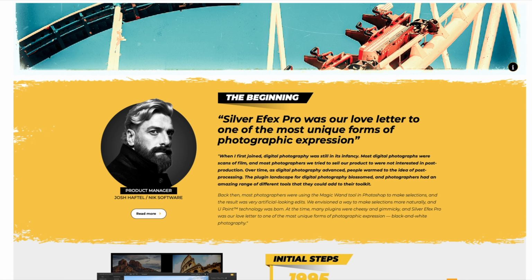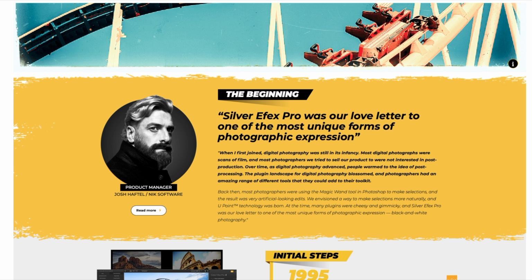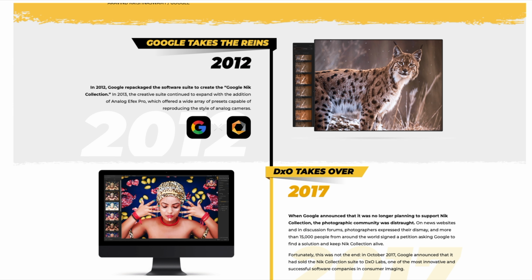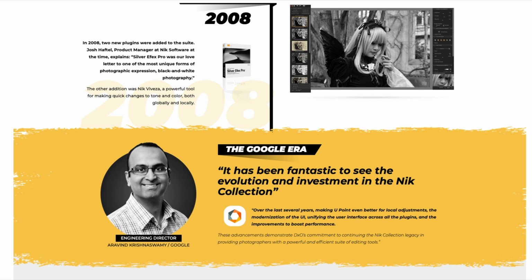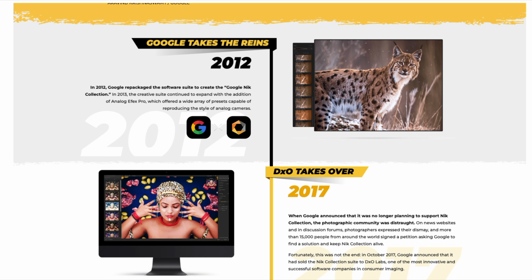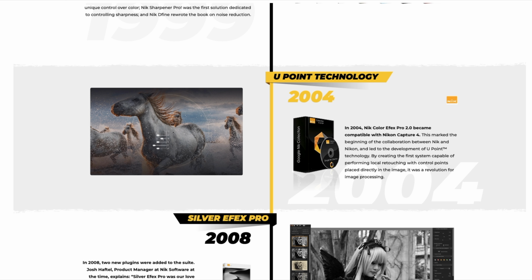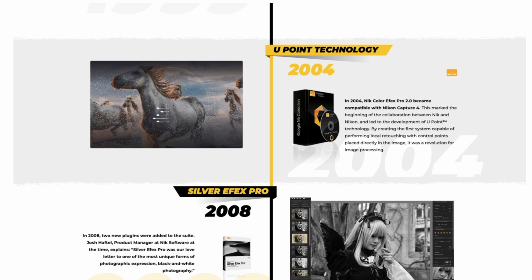I was a little bit late to adopt NIK, I would say, since I bought into the app around 2012 when Google acquired the software. I think I paid somewhere around $125 Canadian. Google, if I can say that, did a bit of tinkering, but as I recall, offered it up for free before losing interest completely. And that's where DxO stepped up to save this fantastic and, I'd say, indispensable technology for any photographer.